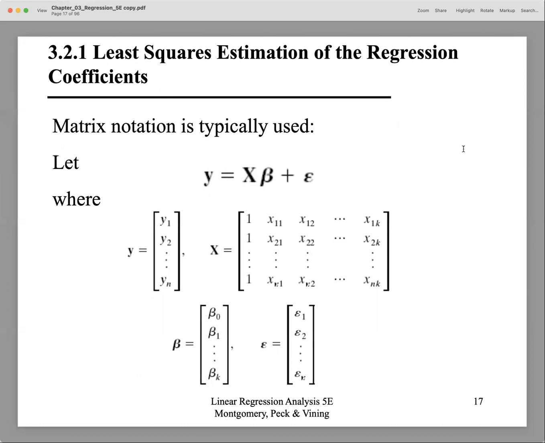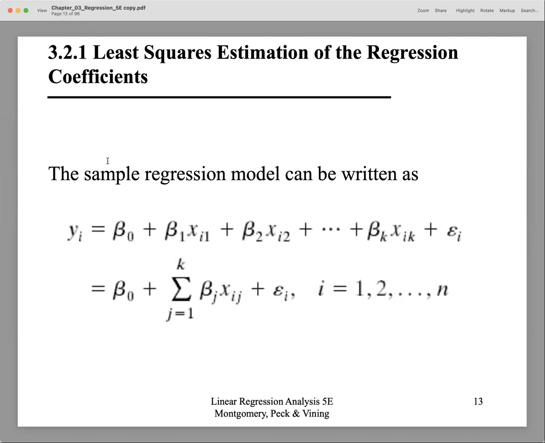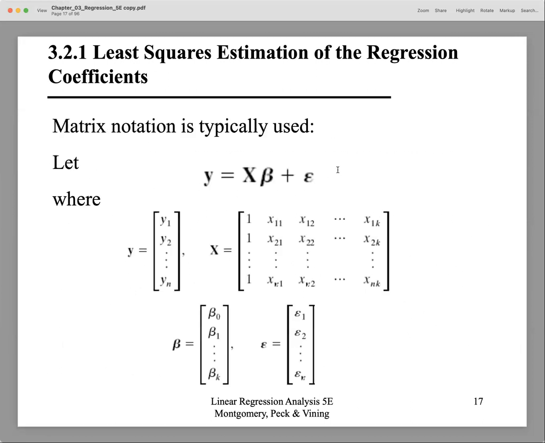Now, another way to represent the system of multiple regression equations, let me go back here. Notice that we have this multiple regression equation for each observation i going from 1 to n. We can think of writing this equation for each observation. So you would have y1 equal to the right-hand side, and then y2 equal to its right-hand side, and then y3 equal to its right-hand side, and so forth, down to y sub n equal to its expression for the right-hand side. We can represent that system using vector and matrix notation. This is a single matrix equation. The left-hand side is the n by 1 vector of responses, y1, y2, and so forth out to y sub n.